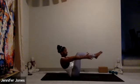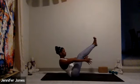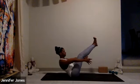Boat pose, your feet don't need to leave the ground. You can roll behind the sitting bones, keep the big toes down, hold your arms out, keep your chest lifted. But if you want to take it further, feet come off, you can stay here. If you have it in you, straighten your legs out and hold it with me for 10, 9, 8, 7, 6, 5, 4, 3, 2, and 1.